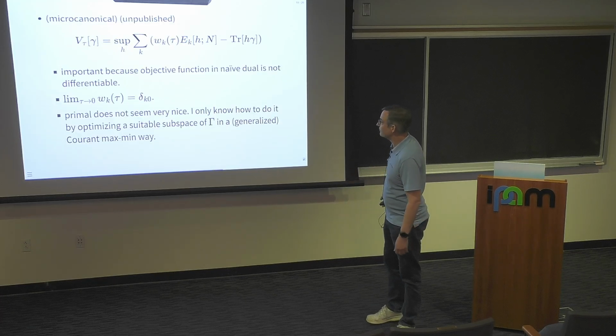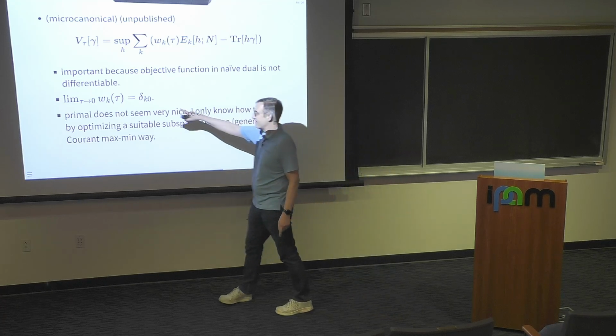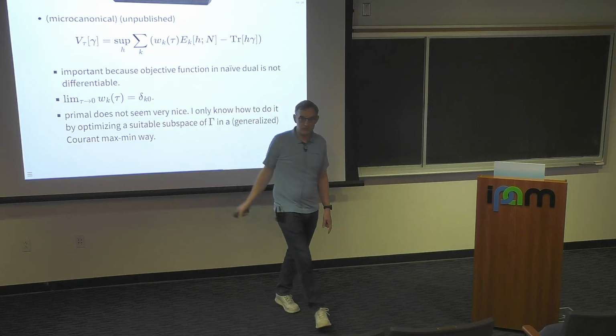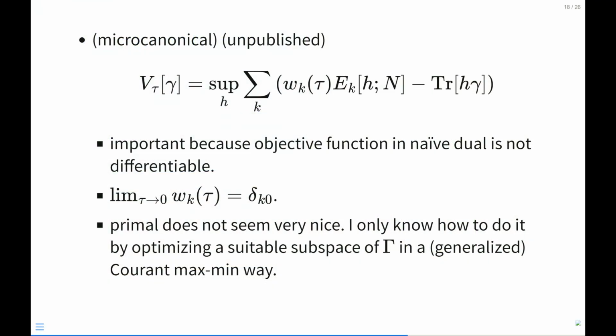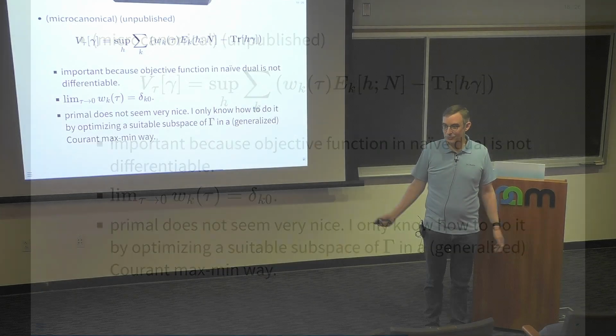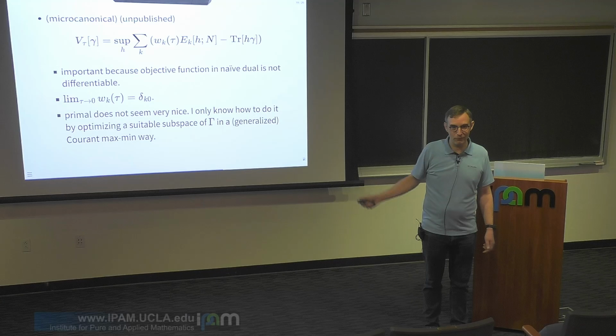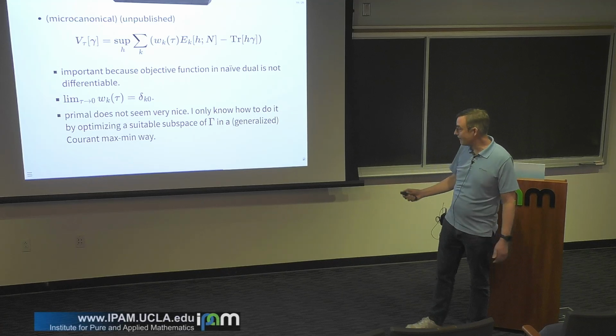Right, and the only requirement is that in some limit, you go back down to the function you care about, right? So you just smoothed it out. The only thing I can say about this is I don't know a nice way of writing a primal. I know an unnice way of writing the primal. I don't know a nice way of writing the primal for this. I'd be curious if someone here might just look at it and go, oh, this is the primal in a pretty form. But I certainly don't know it.